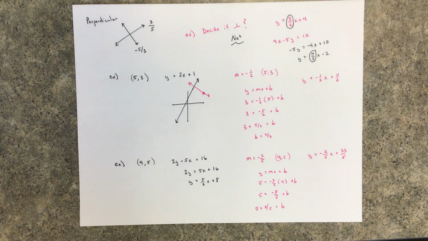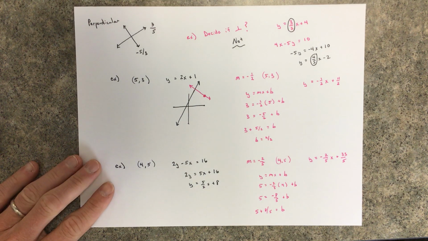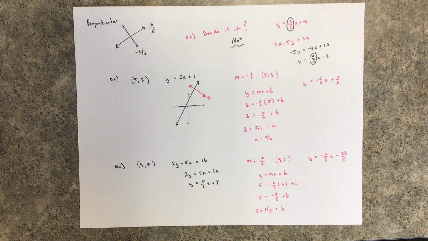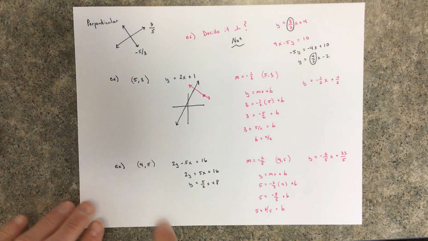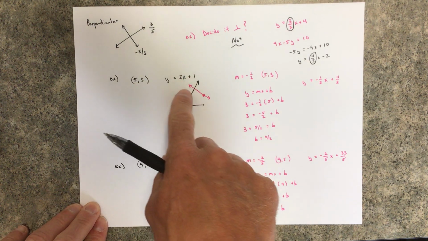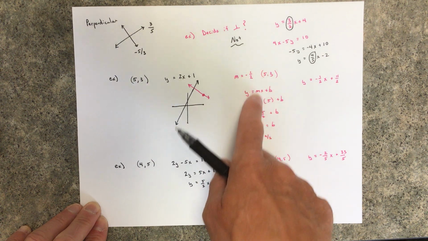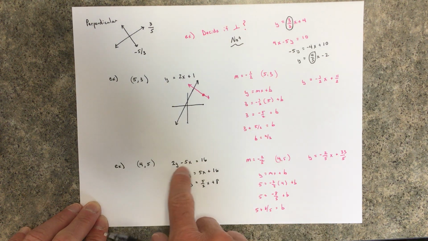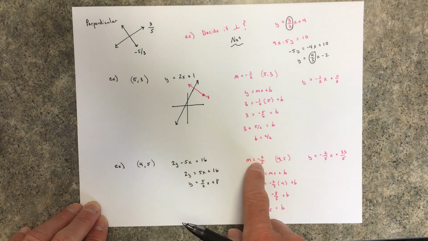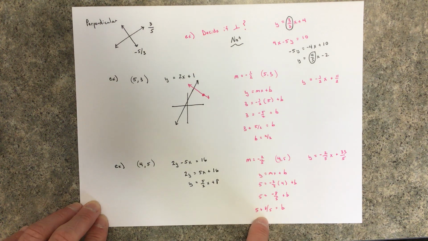Okay, so those are probably some of the main questions that you want to look at. We certainly in class already probably talked about that perpendicular lines do in fact have opposite reciprocal slopes. That is something that you can experiment with on Desmos if you want, but that is a fact you now know. If I give you a point and a line and you want to construct the perpendicular line, you have to use the opposite reciprocal slope and the point and go through the same process. If I give you something in standard form, find its slope, then do the opposite reciprocal, then go through the process.